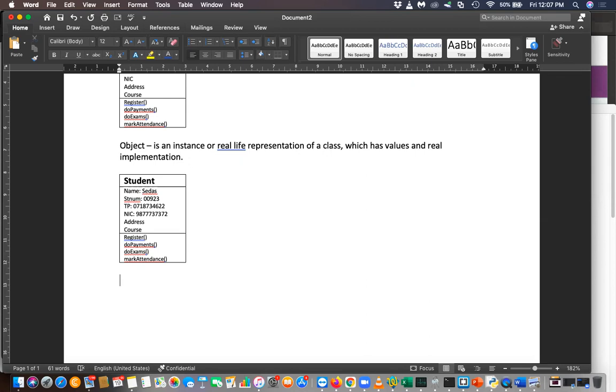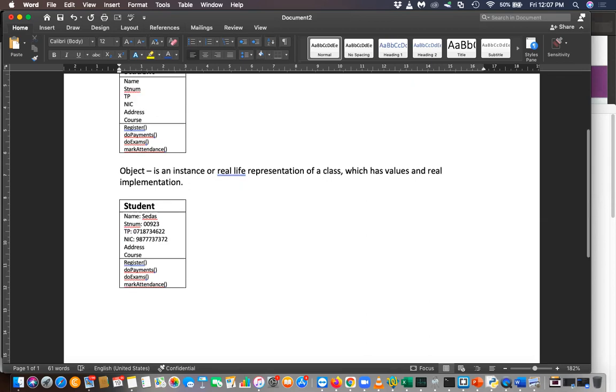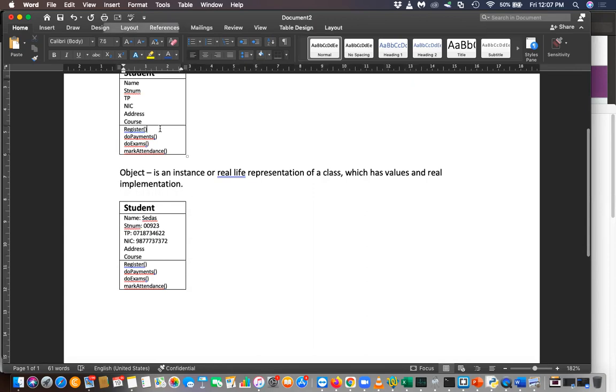But here in object-oriented programming, we think about who the participants are, what they do, how they pass messages. That is a broad aspect. Who are the participants, what they do, how they communicate. That's all. Inside that, you have the implementation. Register can be a sequence or selection. Do payment, some sequence or selection. We don't care what those are. We care about the participants. So that is called OOP.